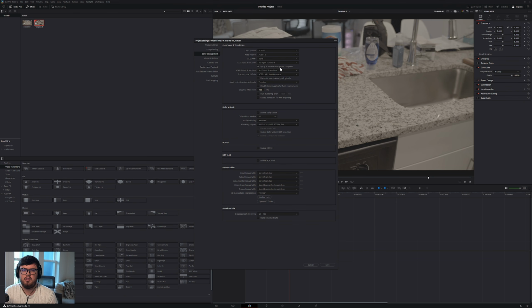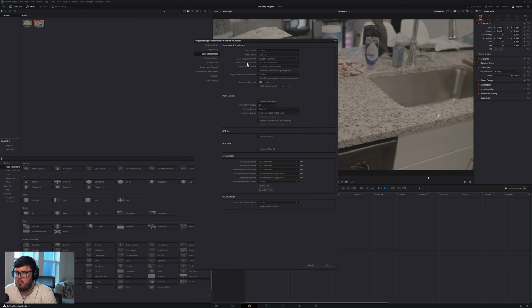The main reason we're using ACES is because it's a very standardized color space inside of every single program, and pretty much everything that I've done in my career has used an ACES workflow. So if you're transferring between different programs or different artists, it's always going to be the exact same. It just makes that process so much easier. Our ACES version that we're going to be using is ACES 1.2.